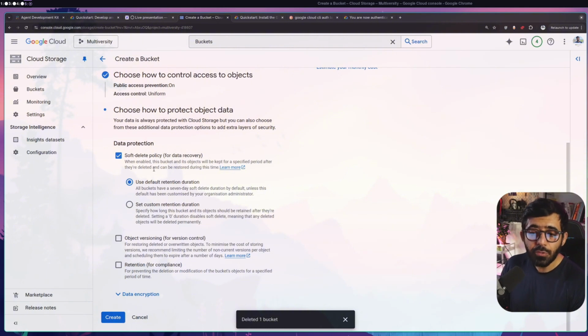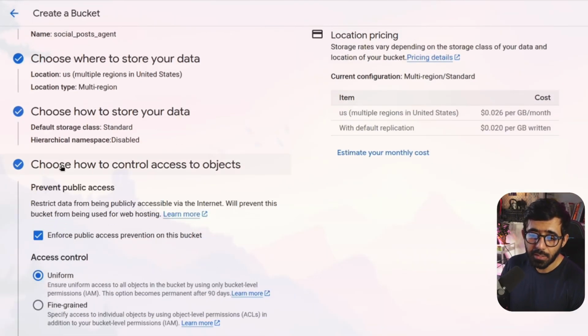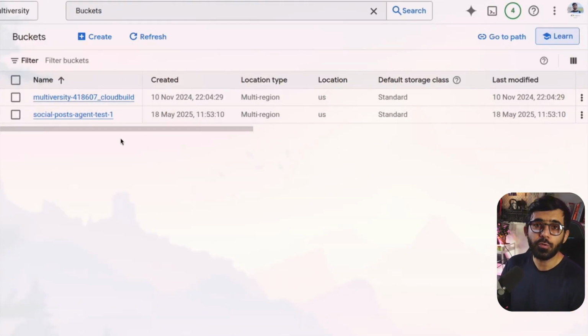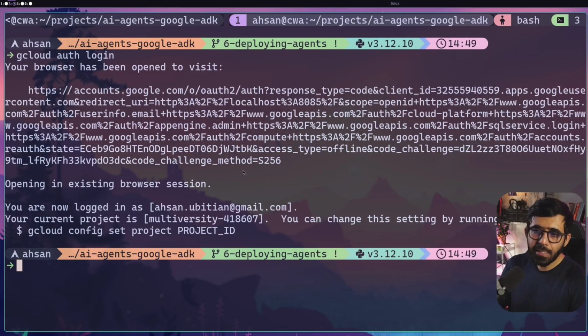One of the things that you need to do is, in this particular step where it says prevent public access, you need to make sure that this one is selected. And it's going to ask you once again whether you really want this to be restricted from public access. Say yes, because we want this to be private and only accessed by the credentials. Well, once you have created the bucket, you're good to go. You just need to know the name of the bucket. Having said that, let's actually start coding.